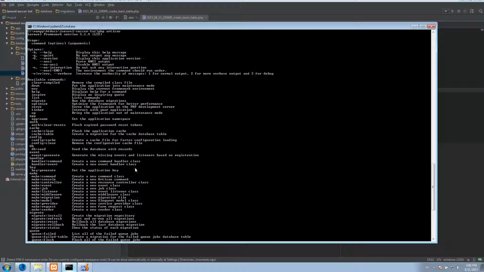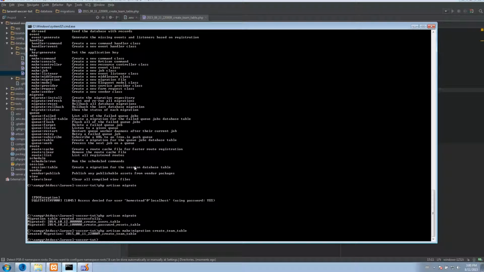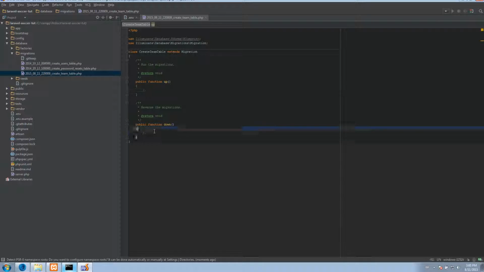And if you want to reverse the migrations, you can do it too. Then the down method right here will be called. So in the up method, I want Schema::create teams.